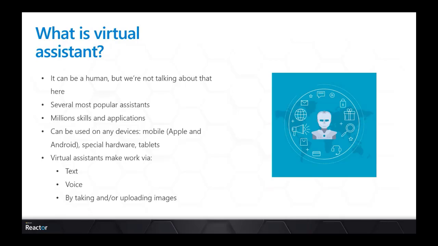Sometimes your customer can just take a picture of an object and then submit it to your virtual assistant skill, and then it will go through some kind of image analysis there, and based on that, they will receive some kind of feedback from your virtual assistant. So there are so many different options. There are just a couple of main examples that are available.